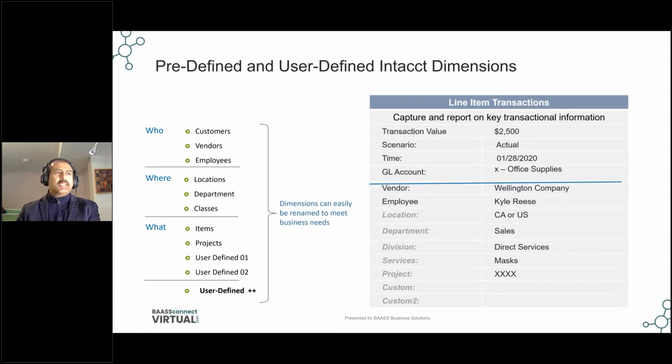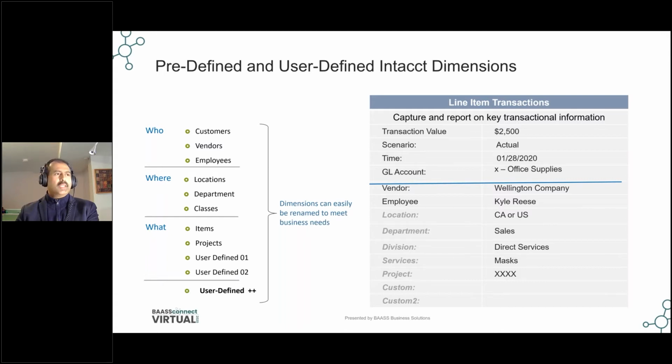Let's take a deeper look at the sample account office supplies. In a transaction to this account, you have a value, actual or budget, and a date of transaction. In Intacct, we can additionally tag a vendor, an employee, a location, a department, class or a division, a product or services, and projects. And if required, we could add custom dimensions as well.